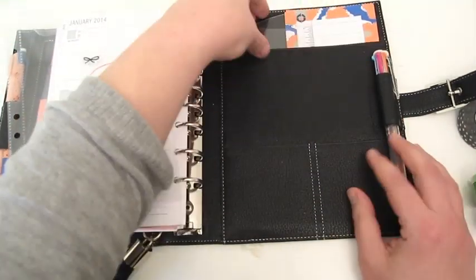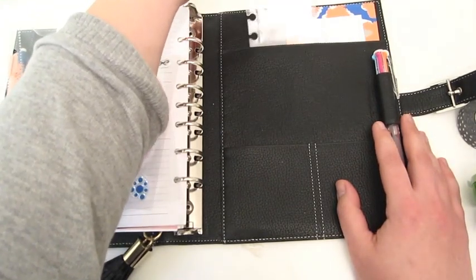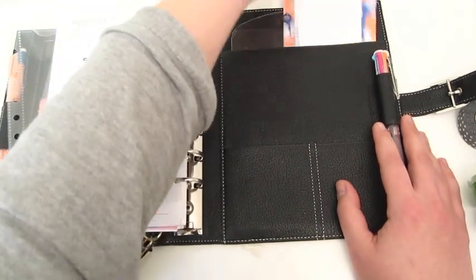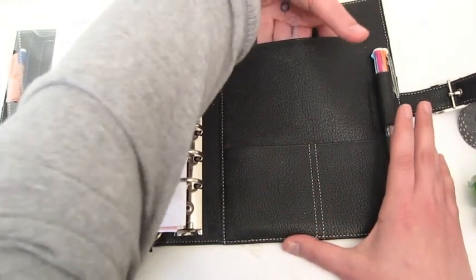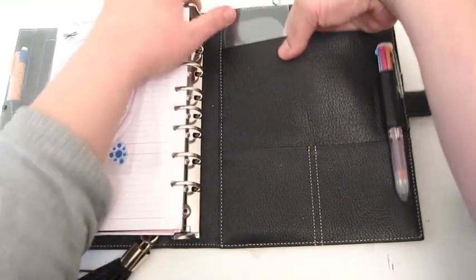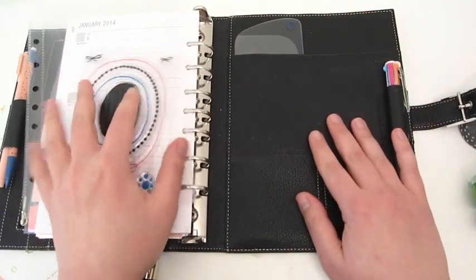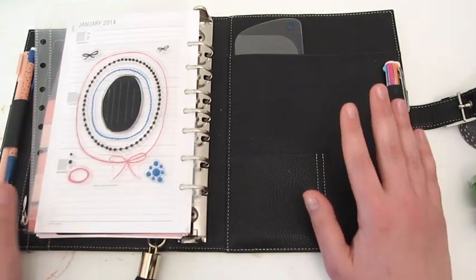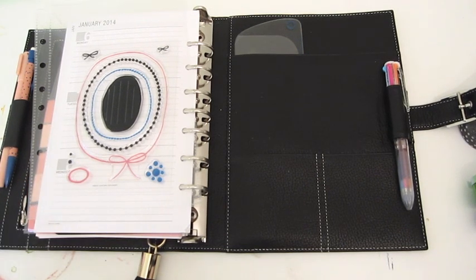And then I have my Coletto. I don't have anything in these pockets. And then one more page divider and a few notebook pages from Target. And these pockets in this binder are huge. You can really kind of get your hand down in them, so they're great for storing a lot of things, whether it's a notebook.